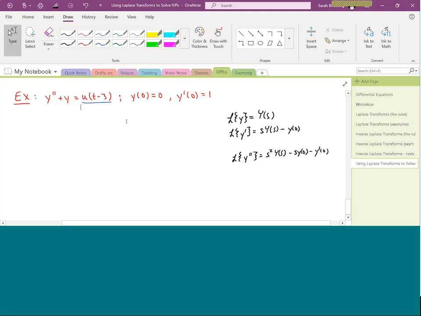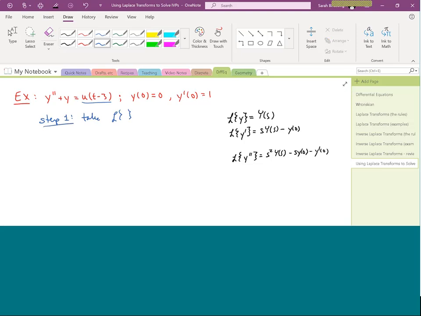Okay. So it turns out the Laplace transforms, when we deal with them, no problem. We know Laplace transforms, or we have Laplace transforms of our step function. Okay? So we're going to do the same thing that we did before. First step is we're going to take the Laplace transform of both sides. So step one, take the Laplace transform of both sides.